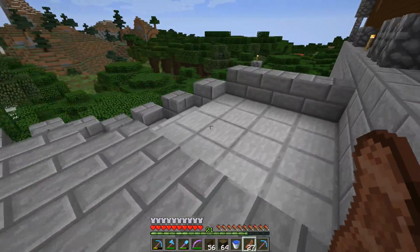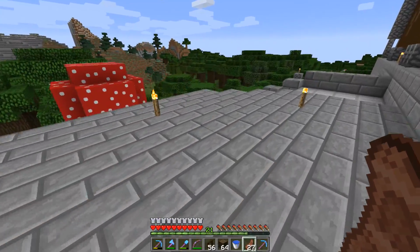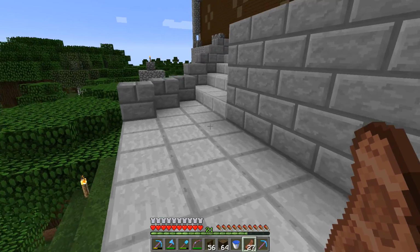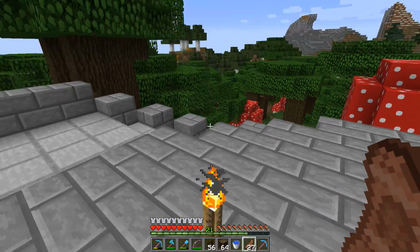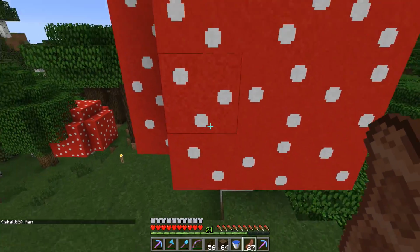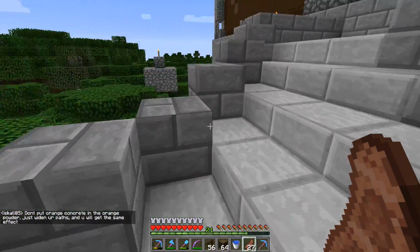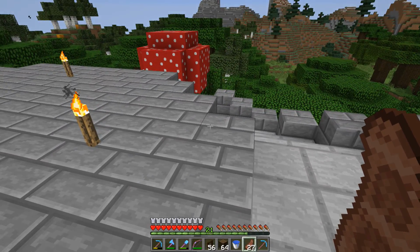All right, guys, this is a long while later. I've been working on this front thing here, just trying to figure out how I want it to be. I'm still not really 100% on it. I did a half circle here, but I ran into issues with the path coming up because I wanted it to wrap around to the front. Then off to the sides, this will be the main road, and we'll have villages, paths going through the trees, all that kind of stuff. This is what I ended up with.